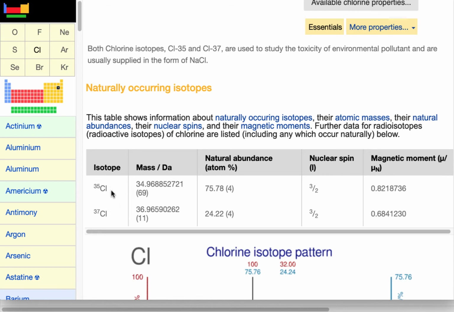But rather than just averaging the mass, like normally in math when we do an average, we add up all of the numbers that we have to consider and then we divide by the total number that we have, right? Here, we only have 2 isotopes, so we can't just add the masses up and divide by 2, because 75.78% of them are going to be chlorine-35 and 24.22% of them are chlorine-37. So instead of doing a regular average, we're going to do what's called a weighted average. And we're going to multiply the mass by the decimal form of the percentage.